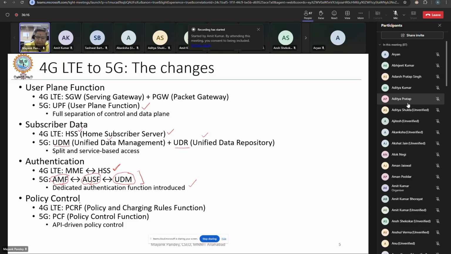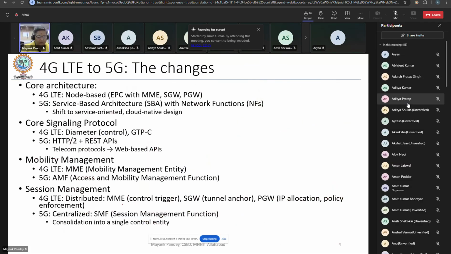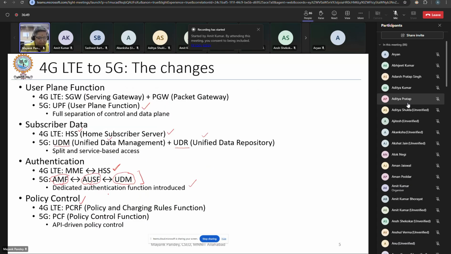In 4G LTE, see the figure of 4G, we were having PCRF. And IMS used to talk using Diameter to PCRF to enforce the policy. We'll come into detail later. Policy means what is going to be the bit rate, what is the delay, what is the quality of service, everything is enforced by PCRF. Here, in place of PCRF, we have PCF, policy control function, and it is again your web API driven policy control.